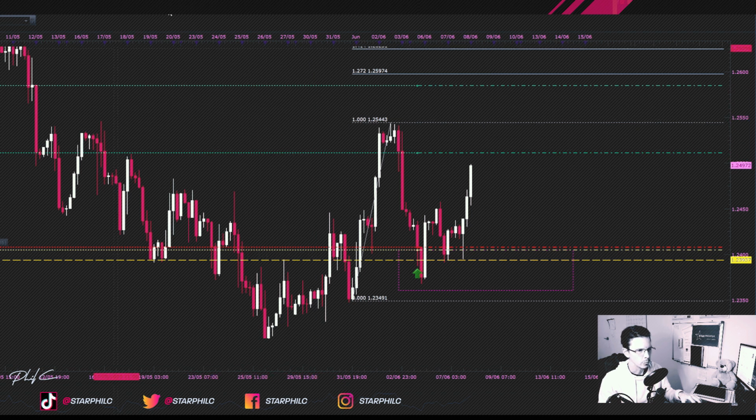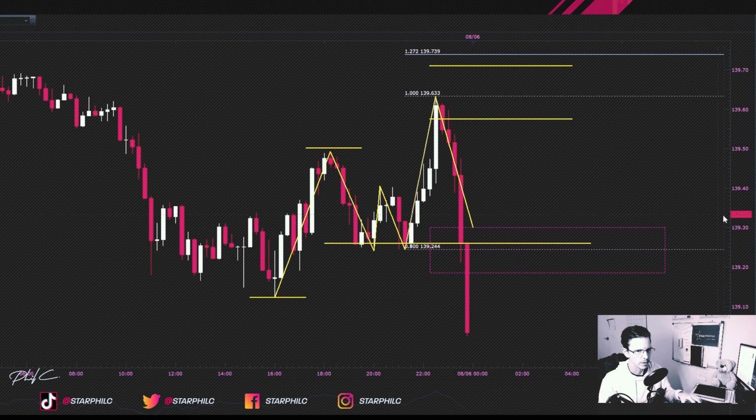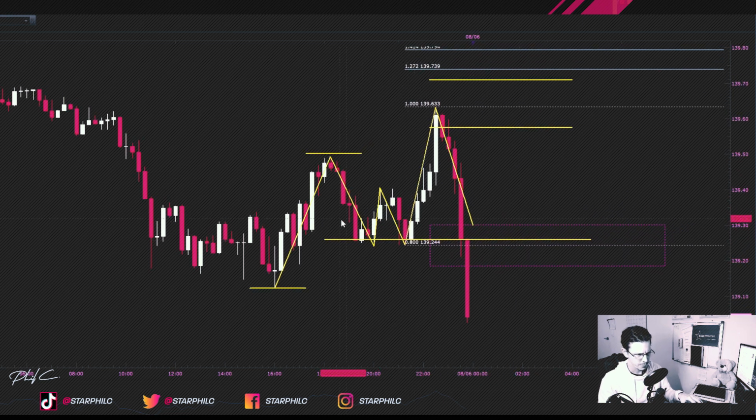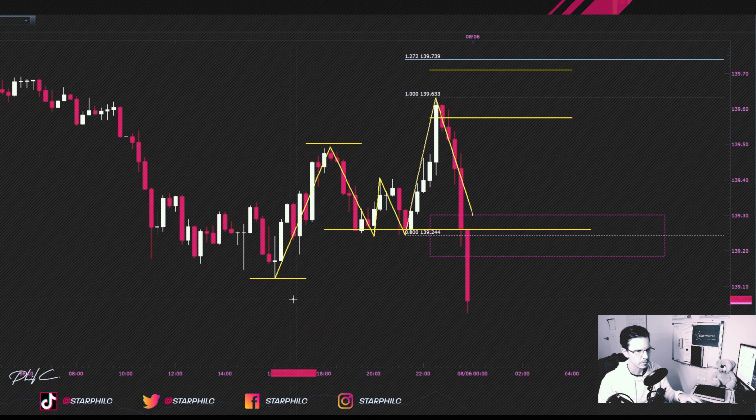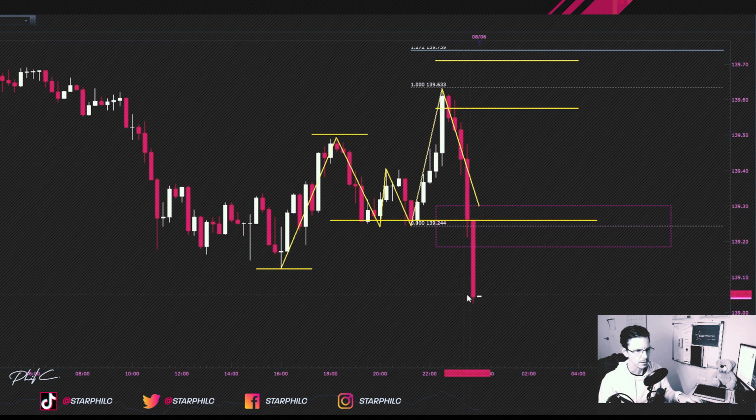So speaking of which, I am wrong on this trade right here. Price action did come all the way down into my buy zone. I was looking at a long opportunity here in the direction towards the upside. My stop placement was at the right place. So I want to get out here because I'm wrong on this move. And then we might see price action come up all the way back up into this level and then continue towards the downside. We do have a lower low, lower close right here.